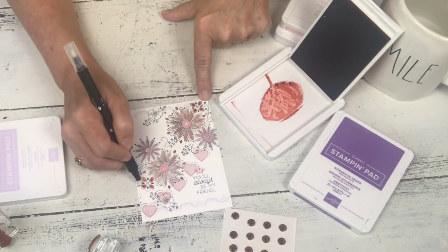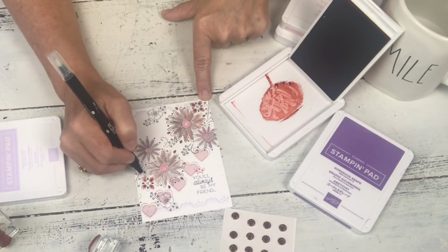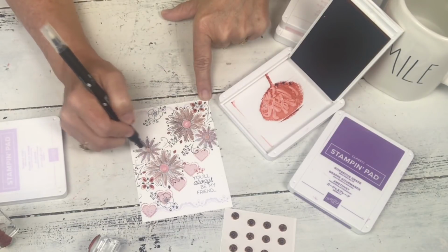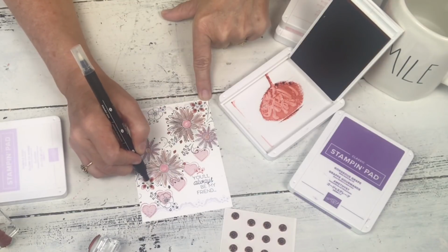See, migraine. Migraine meds are great at helping you. Well, they don't necessarily make you not get a migraine. They keep them at bay. But they mess with your words.